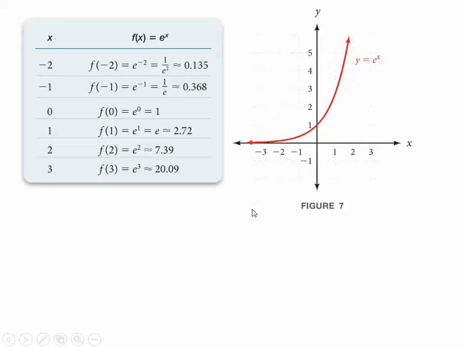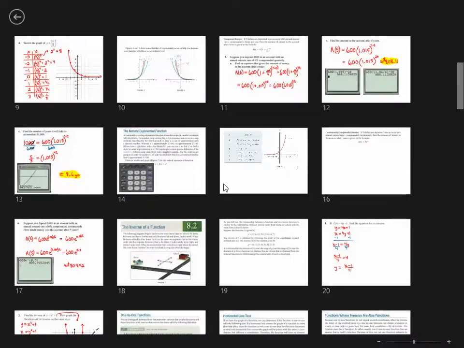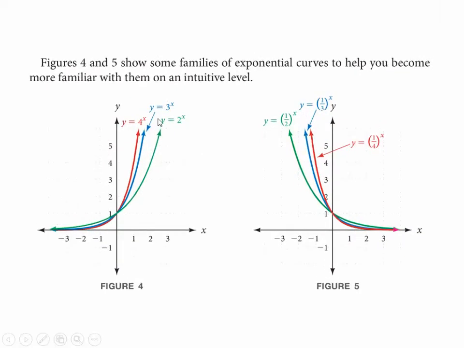What we should realize that the book doesn't talk about is this number should curve in between the 2 and the 3. Remember this right here? Remember the 2 and the 3 here? The e to the x function should be sort of in the middle right here, a little bit closer to the 3. It should be right there coming through, in between the blue and the green line, because the whole concept is it's a base of 2.7. So it should be between the 2 and the 3.